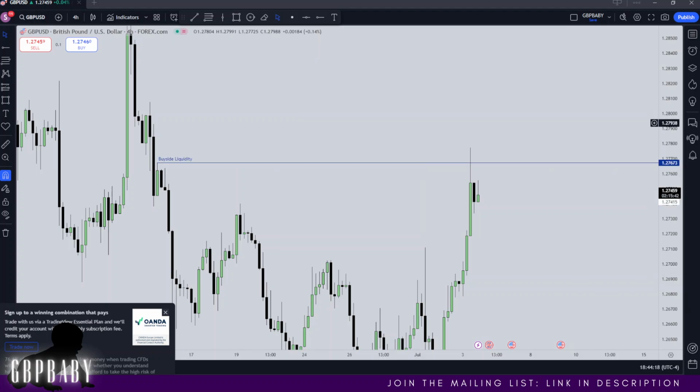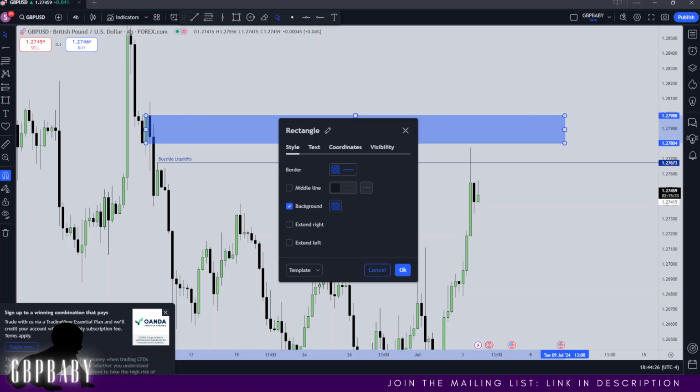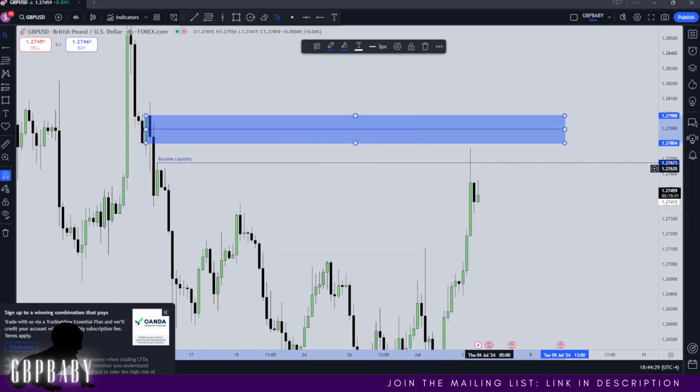And what you'll find here is a nice 4-hour bearish order block. So let's get this order block marked out. And I'd like to think that price can trade into this in the new day to create the high of the week. And then I want to see price fall away from it. I want to see us leave it.